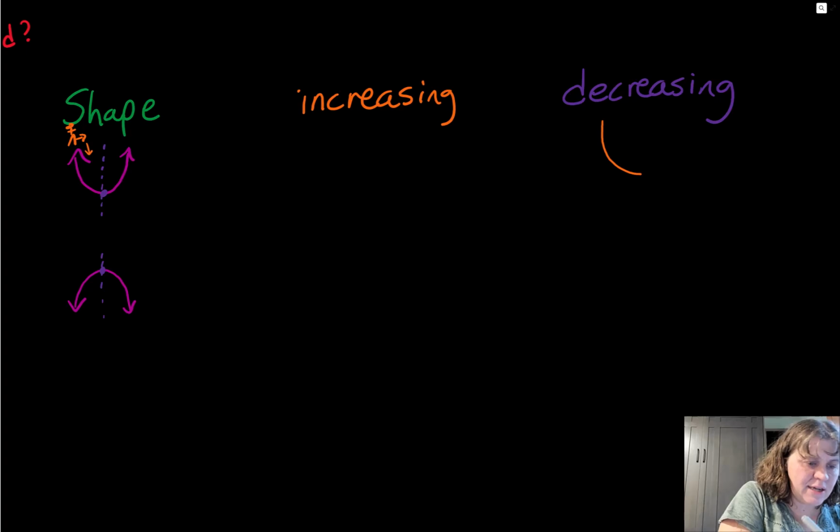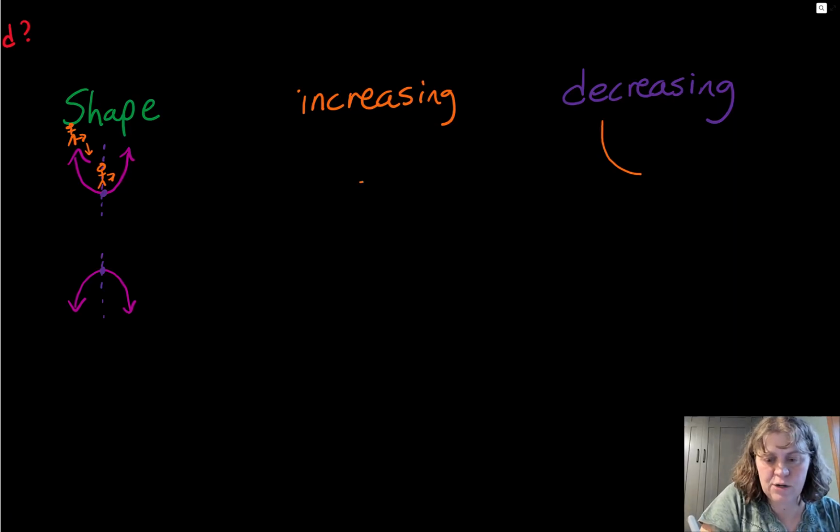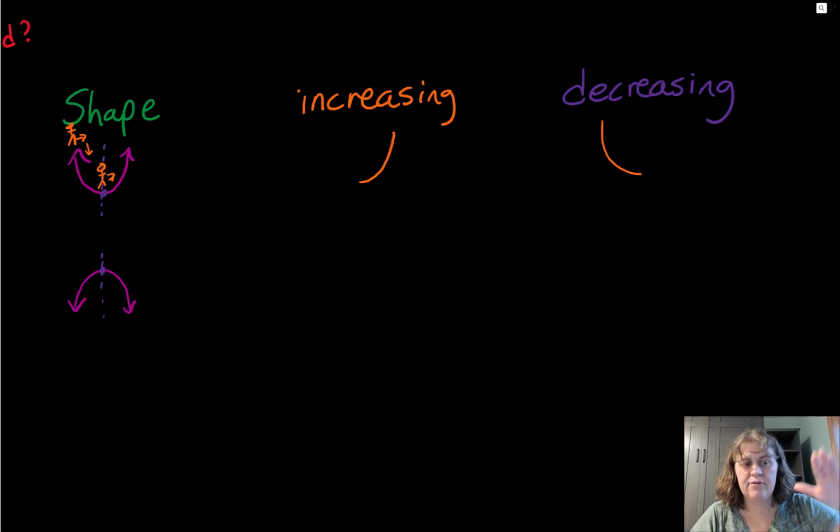Whereas once my guy gets down here, and he's going this way, now he's increasing, now he's going up. So an increasing concave up is the other half of the smiley face, just that one half side. For concave up, the shape goes decreasing and then increasing if we have the full entire loop-de-loop. We don't always get the full loop-de-loop, but sometimes we do.